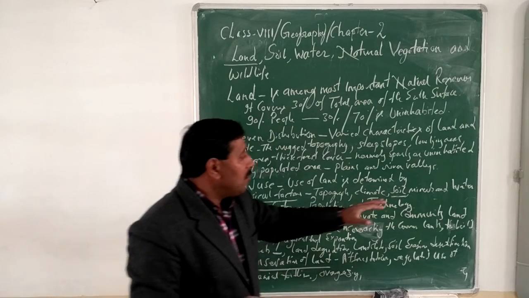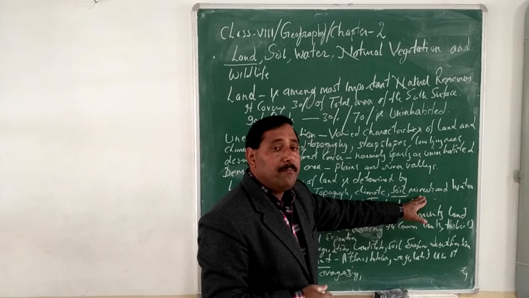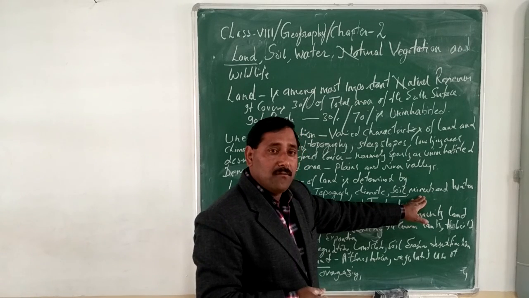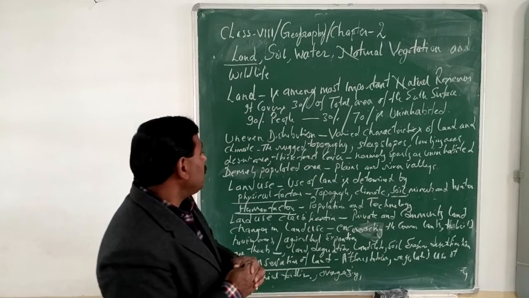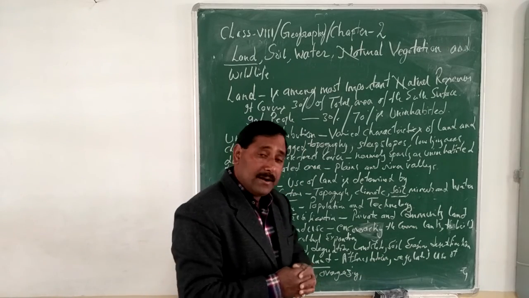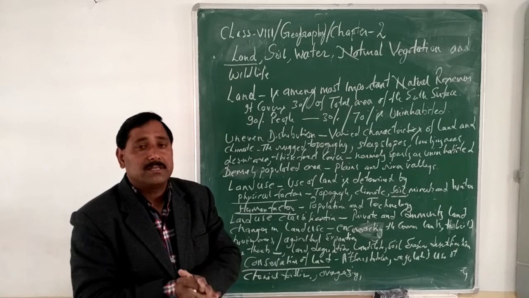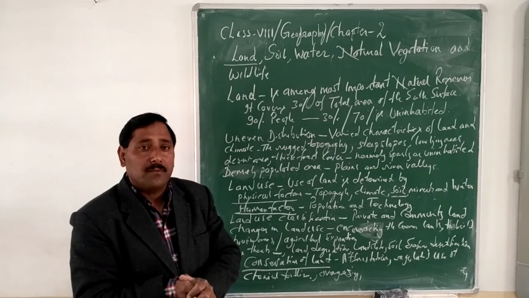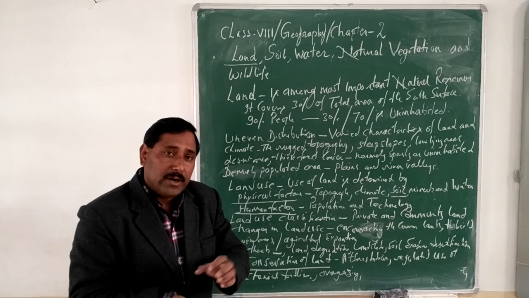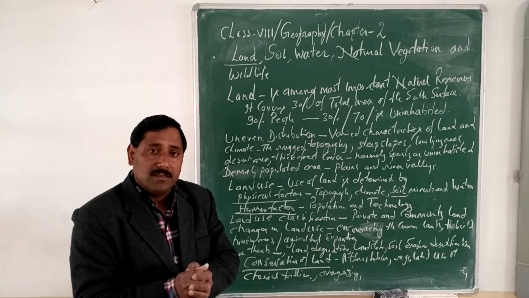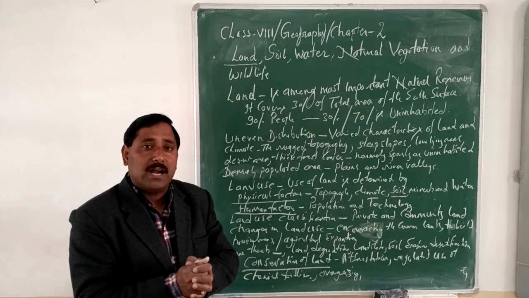In the same way, the availability of minerals is also an important physical factor which determines the use of land. Large numbers of people are supported by the minerals, the use of minerals in that area. So it attracts a large number of people towards that particular region, towards that particular area.